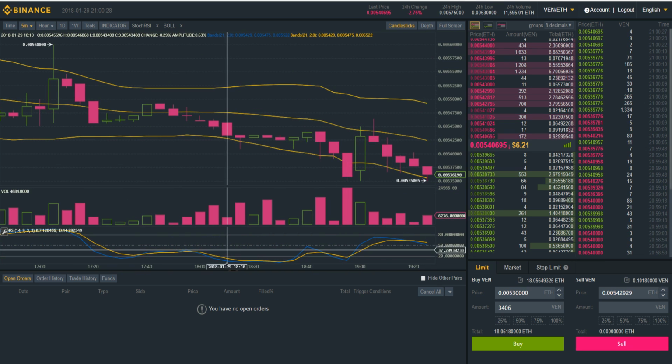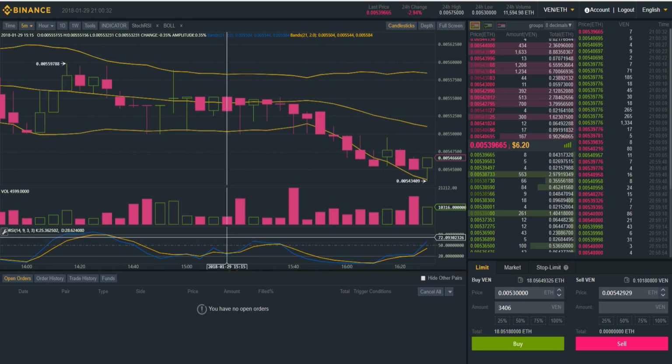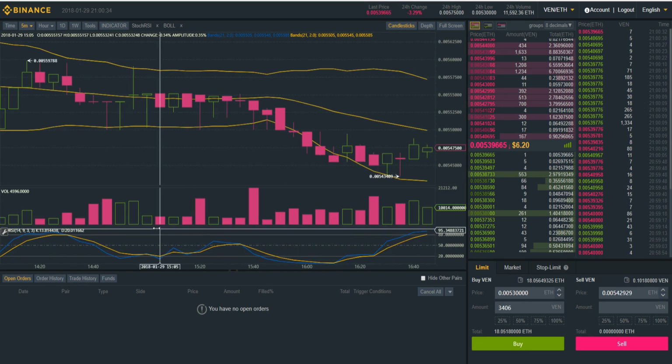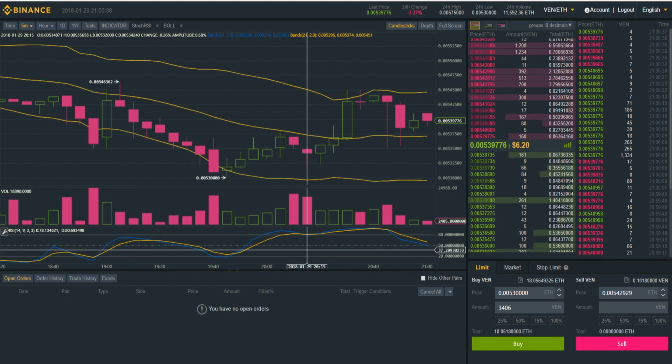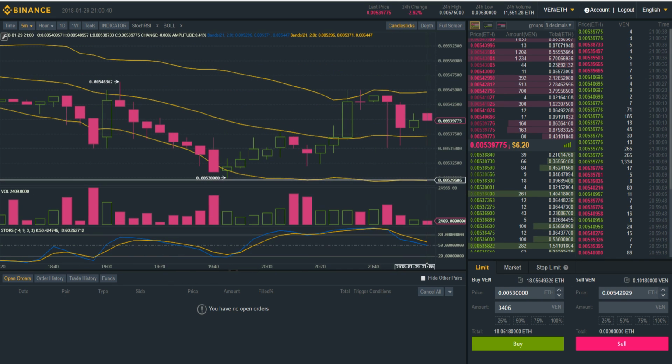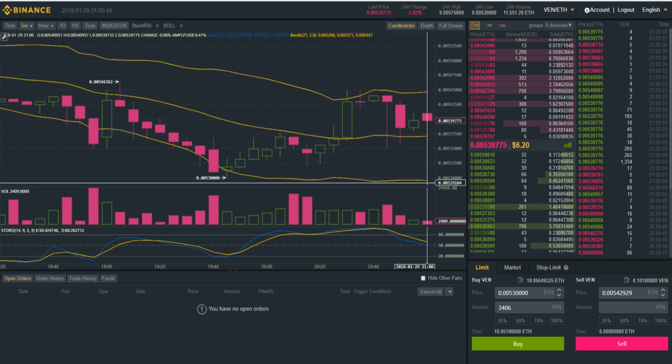Let's scroll down. How low has it gone today? 5.4. Nope, that's still not low enough. So it hasn't really been that low all day. And I know coins get to their lowest point, it seems like, at night when the market starts to go to sleep. So I feel pretty comfortable saying that this could be a good low. Obviously, it's really low. So we might not be seeing it in this stream.